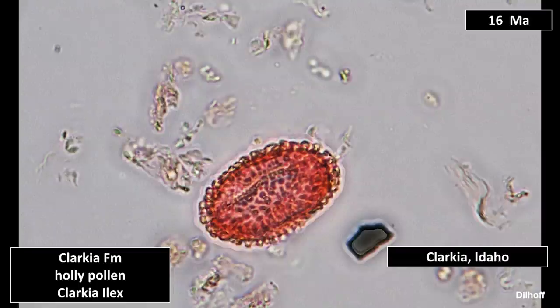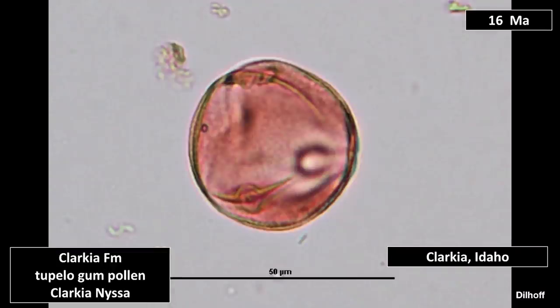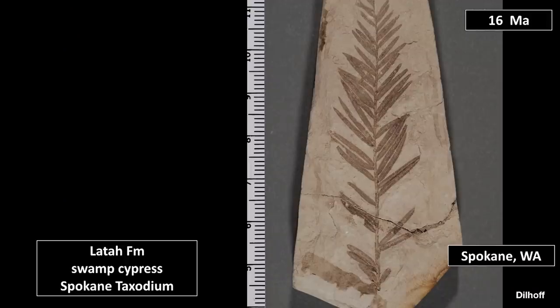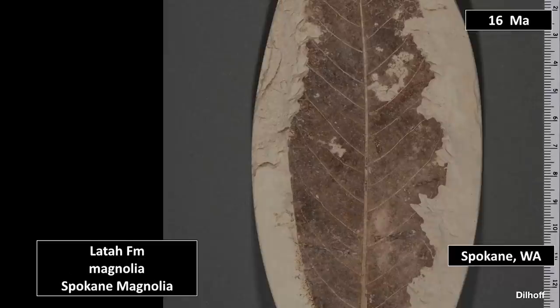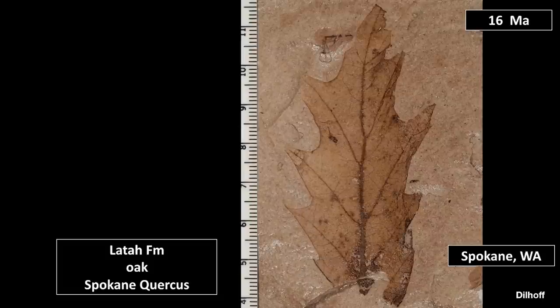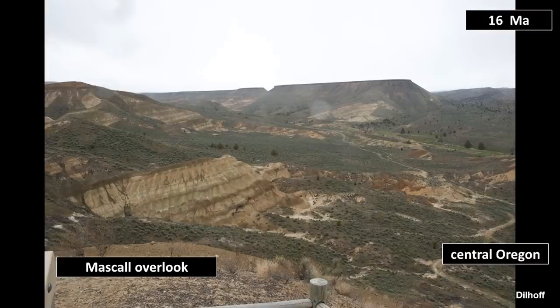We're now into pollen and getting exquisite details of climatic conditions from the pollen in much of the fine-grained sediments in the Clarkia area. All photos from the Burke Museum. If we jump over to Spokane, there's a series of beds pretty close to downtown, the Hangman Creek area, or Latah. There's a whole area there. This is, again, pre-ice age, but we can preserve a lot of the leaves from a lot of the trees and other plants at this time in the Spokane area. An elm leaf, an oak leaf from the Latah Formation.